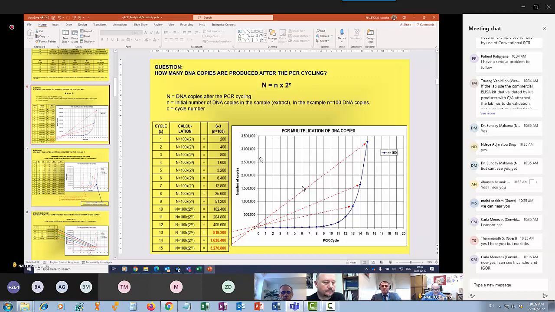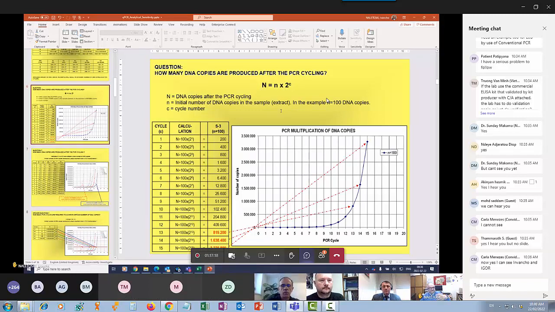First, because of the theory behind the reaction: what is happening in the PCR reaction? We have doubling of the number of DNA target molecules in each next cycle. So in cycle 1, we have X number. In cycle 2, we will have twice that number. In theory, yeah? Of course, there are sources of errors. The sources of errors will be the heating of the thermocycler, the stability of the master mix, the concentration of individual components, the measurement of fluorescence. So there are many sources of errors, but we don't see them.